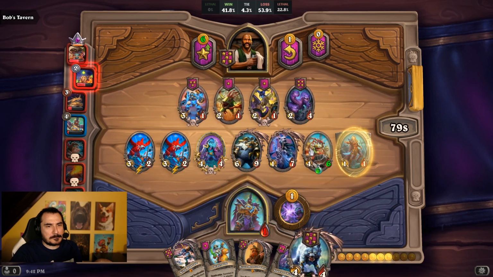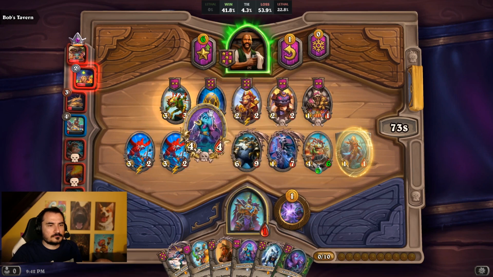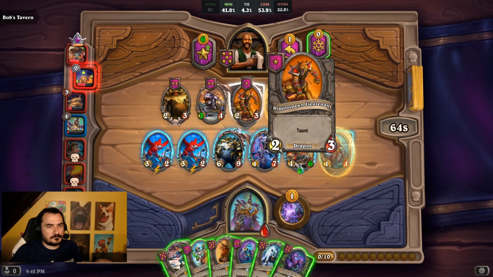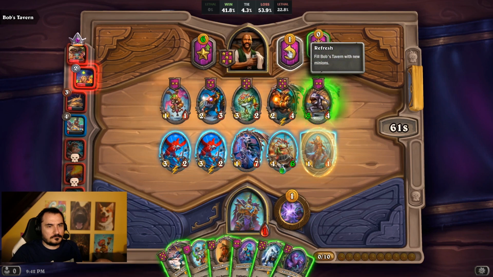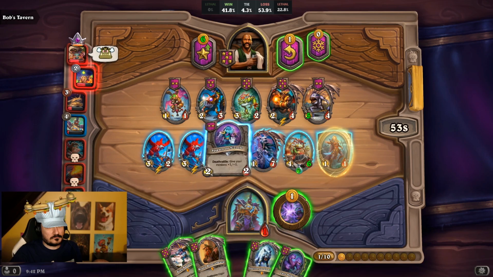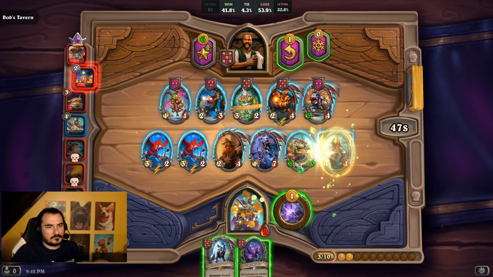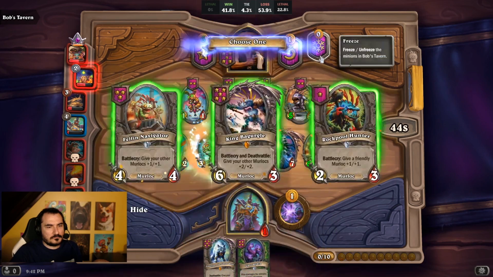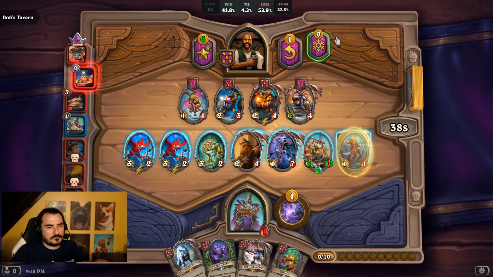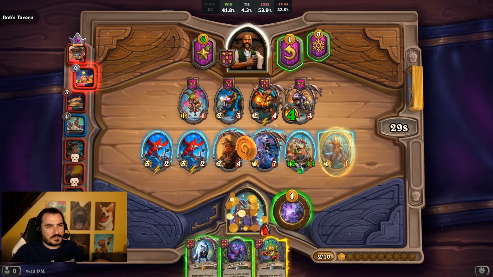There's a gold rune. There's a cleave. I like where you're going with this. Some waves. Can't keep that though.